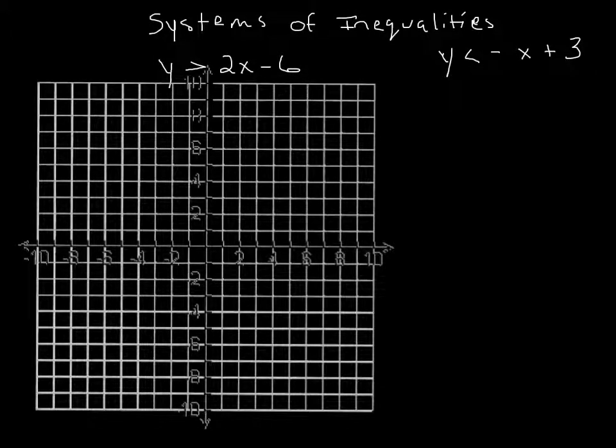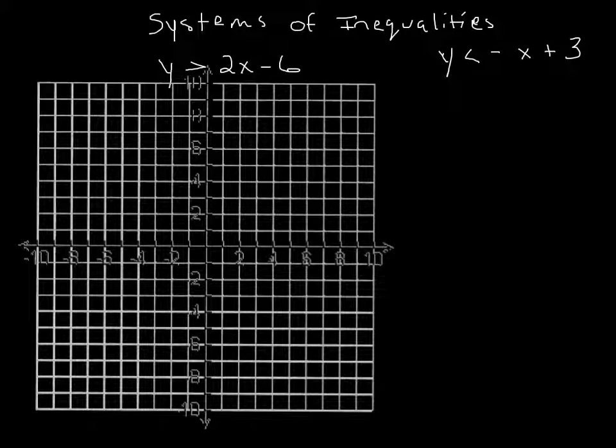Okay, we're going to talk now about systems of inequalities. And really, when you're solving systems, remember when we did systems of equations, your solution to the system of equations was just a single point. Okay, so that was where the two lines crossed. Now, when you're talking about inequalities, it's not the point where they cross; it's the overlapped area that they're both graphed in. Okay, so you start out actually just the same.